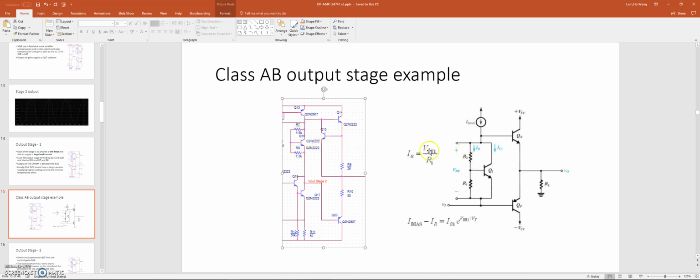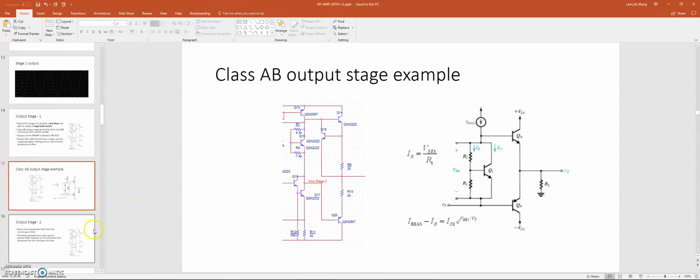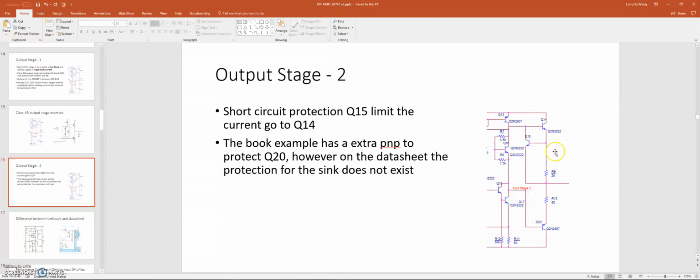And then in here we have a biasing circuit. We can see Q16 and these two resistors. The purpose of having this is, since this is a BJT, we'll have the 0.7 volt drop, because by the nature of BJT it is going to be turned off below that. So we have a 1.4 volts, otherwise the voltage is not going to turn them on. So we need this biasing to keep these two transistors turned on all the time. And then we also have a short circuit protection. We can see here Q15 is protecting this Q14 from short circuit.